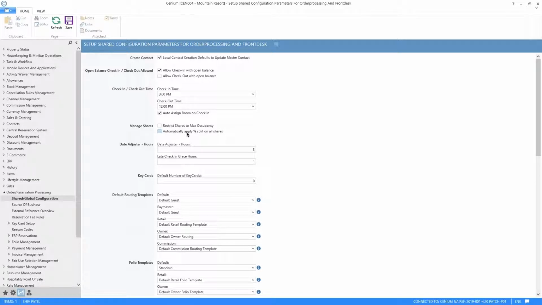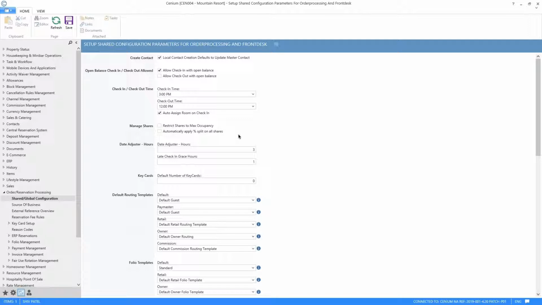Automatically apply percentage split on all shares. What this will do is if you have a reservation that has share percentages on it.